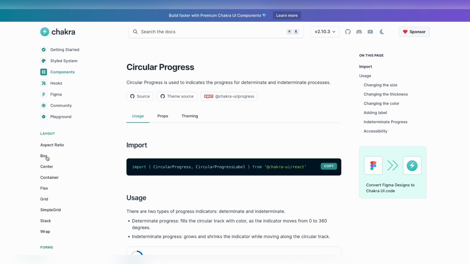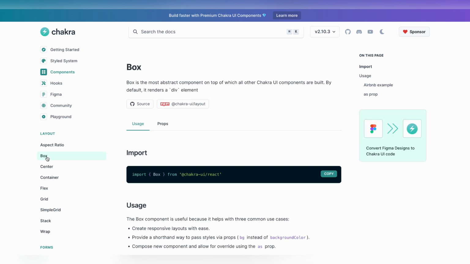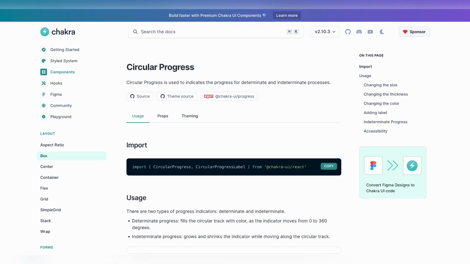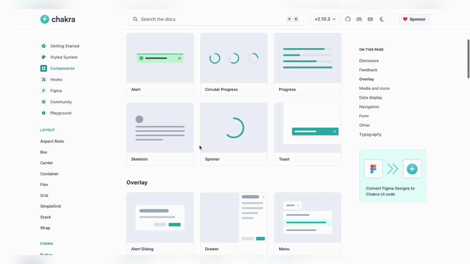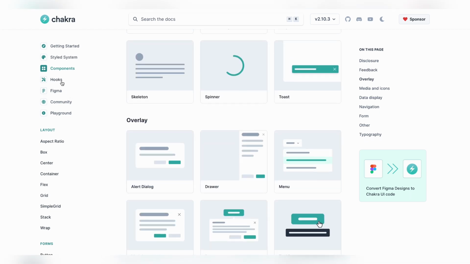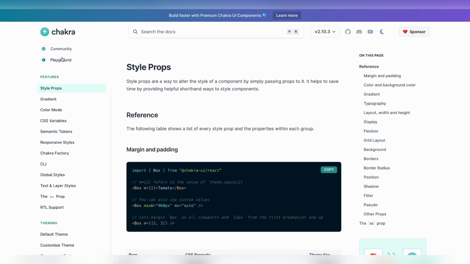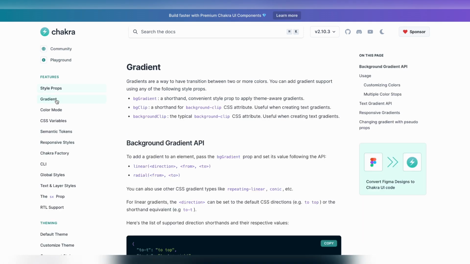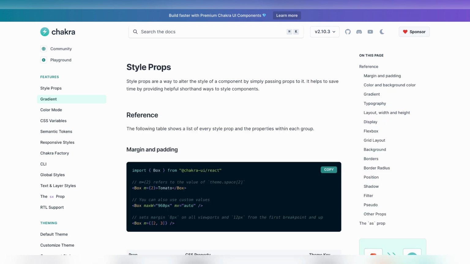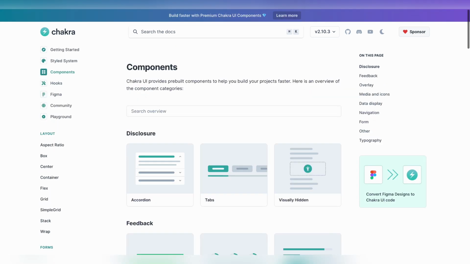So let's go back and see what else they are providing. The components, styled system, okay, cool. Gradient, APIs. I think they are also providing APIs that can be helpful for developers to implement.